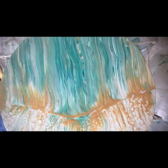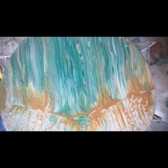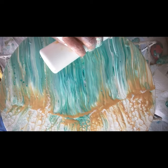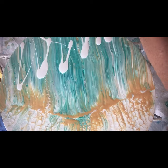Okay, the only bit I'm not liking at the moment is this bit here, so I might go over that piece one more time. I might add a touch more white in there to make it a bit more fluid. And a bit more silver.